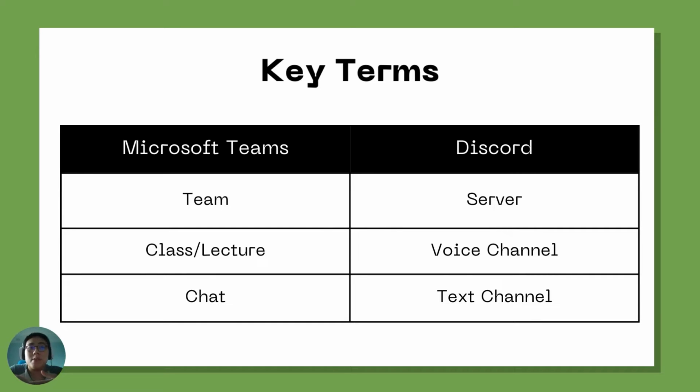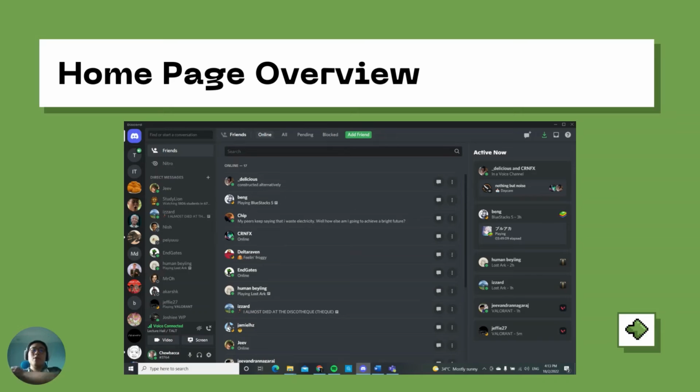All right, so in Microsoft Teams, we would join a call, which is the class or lecture. However, in Discord, we would call it a voice channel. It's self-explanatory. That's where people speak. And in Microsoft Teams, if we want to type anything, we would call it a chat or the chat box. However, in Discord, we don't call it chat; we call it a text channel. Again, self-explanatory. A text channel is where people type everything out.